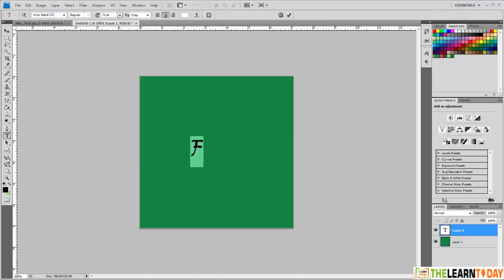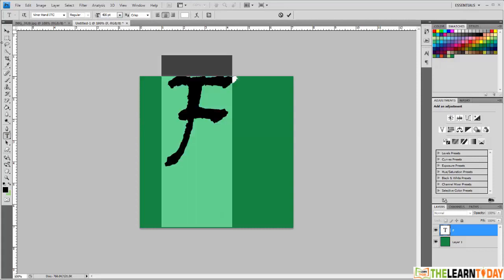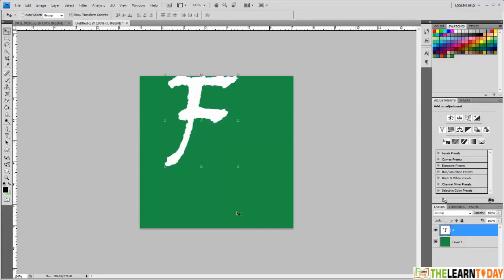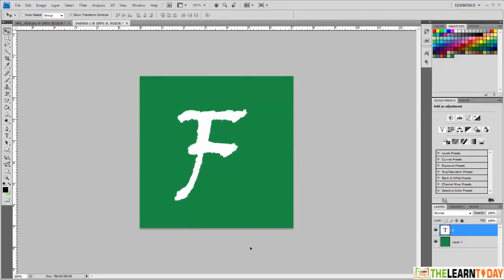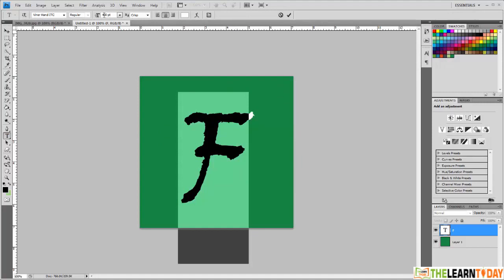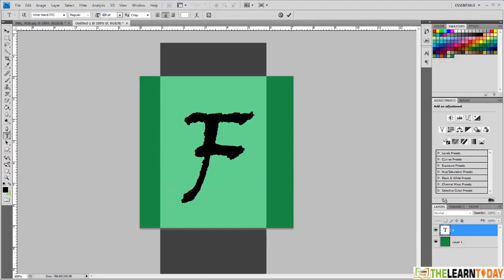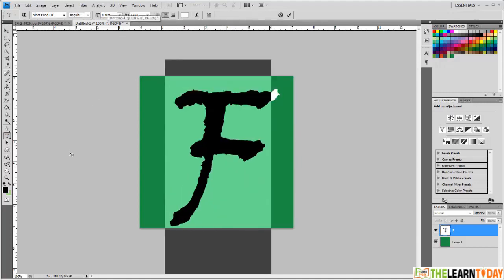And here we go. Sure. It's going to have to be pretty large to fill it up. There we go. How about even larger than that? 600 point? Is that a little too large?